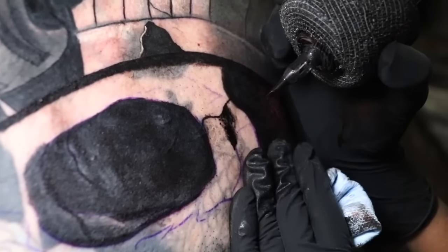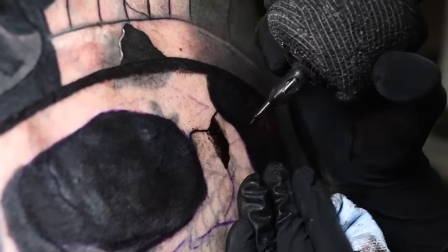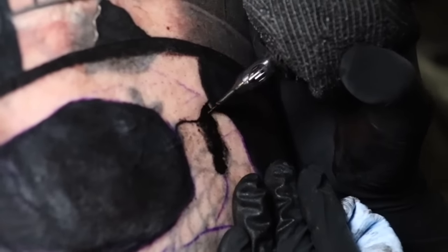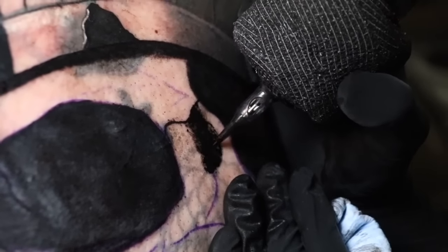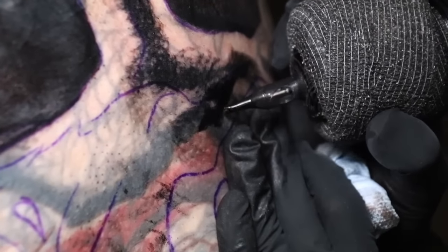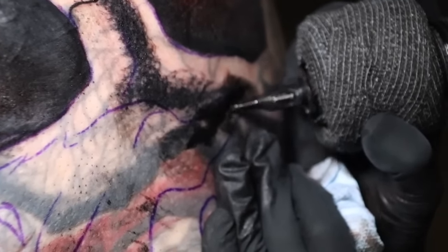My highlight point is on this area, so I'm starting with my scribble technique with my 14 round liner and slowly adding my texture. I want to start seeing shapes and figure out where I want to put my red highlights and where I want to put my gray highlights. So in order for me to know that, I have to take it slow and see where I'm adding the texture. But pay attention to your highlights and contrast first.